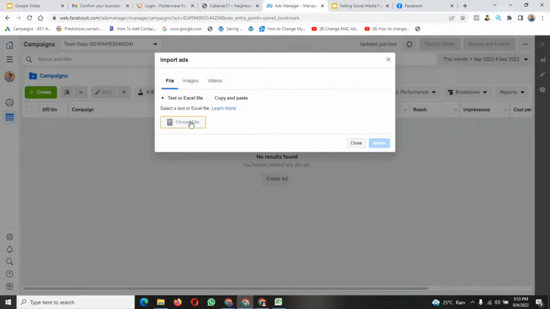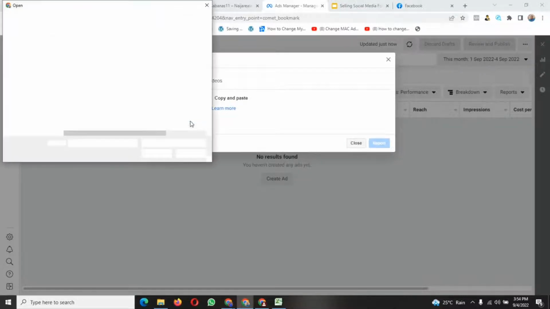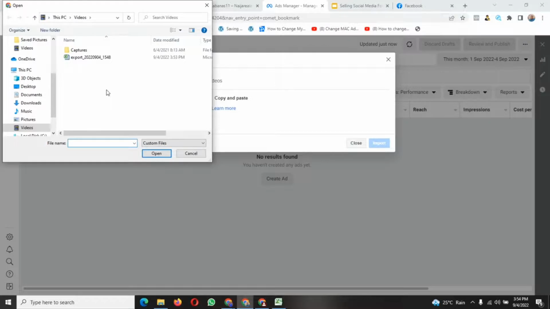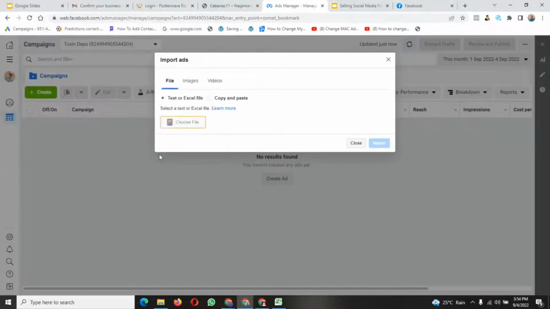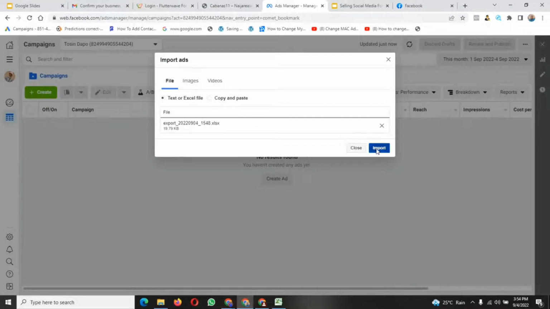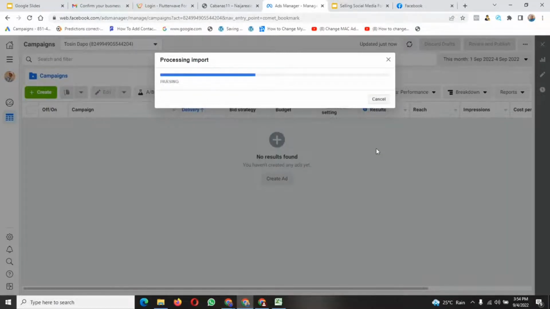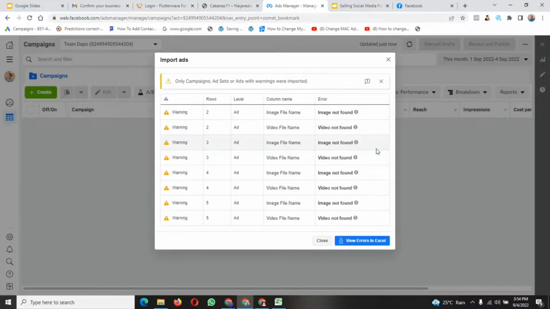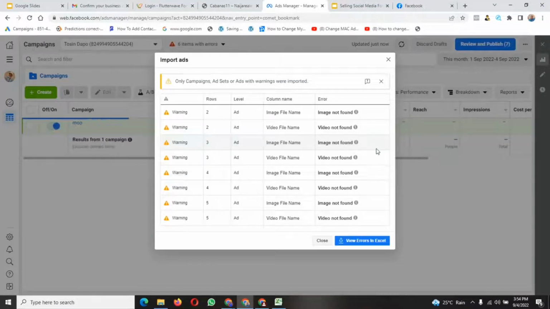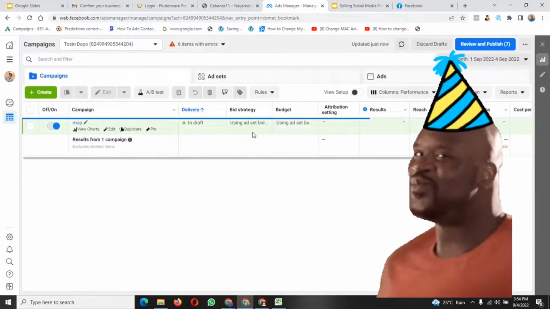Based on your file location on your system, select and click on open. Don't forget the file has been adjusted. We have removed the campaign IDs, asset IDs, and the ads IDs. So allow everything to load. You can see it's only showing warnings. Then close.